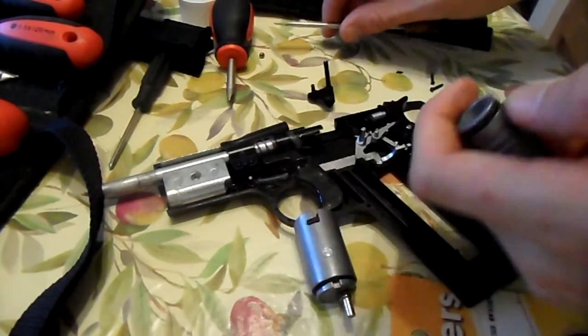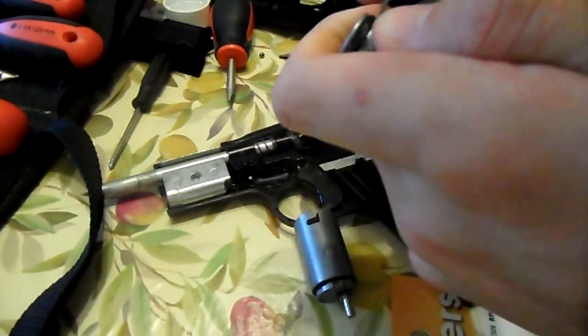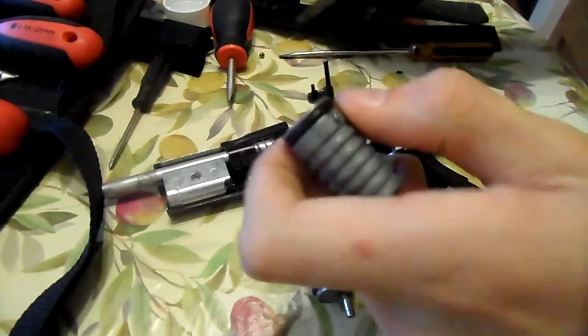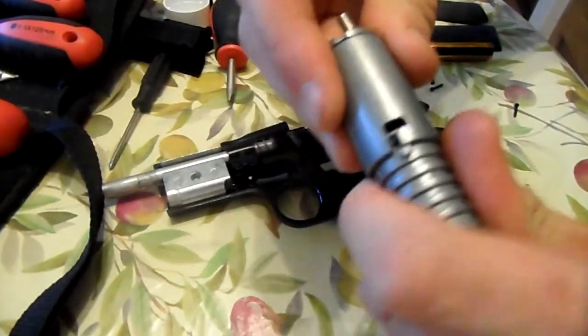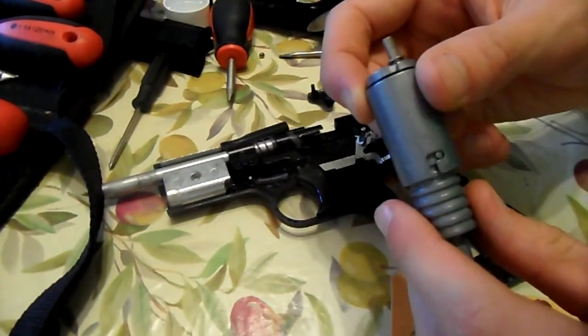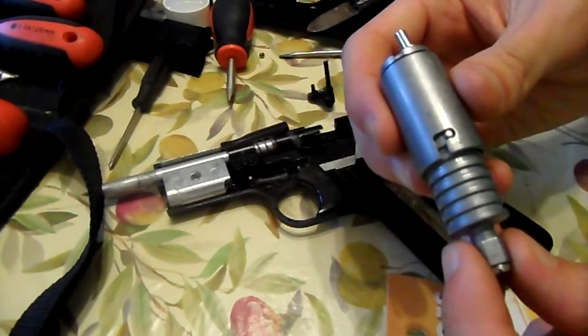Slightly better than I can. Well, you pull them out and then put in a new one, then slot it back down, twist it clockwise, and reassemble the gun with the chamber inside it.